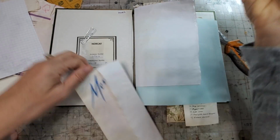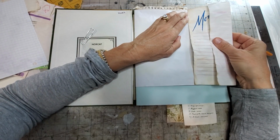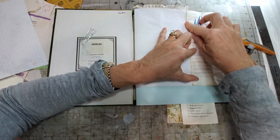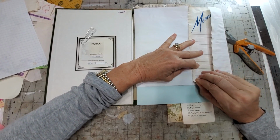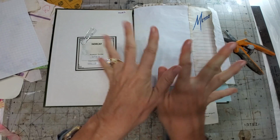All right, there we go. Just a little thin bead of glue. And then I'm just going to put this down. They don't have to be the same length either. Sometimes it looks cool when it's a staggered length. So yeah, try and throw away those ideas that you're limited by your paper or your book cover, because you're not. You can go beyond the edges.